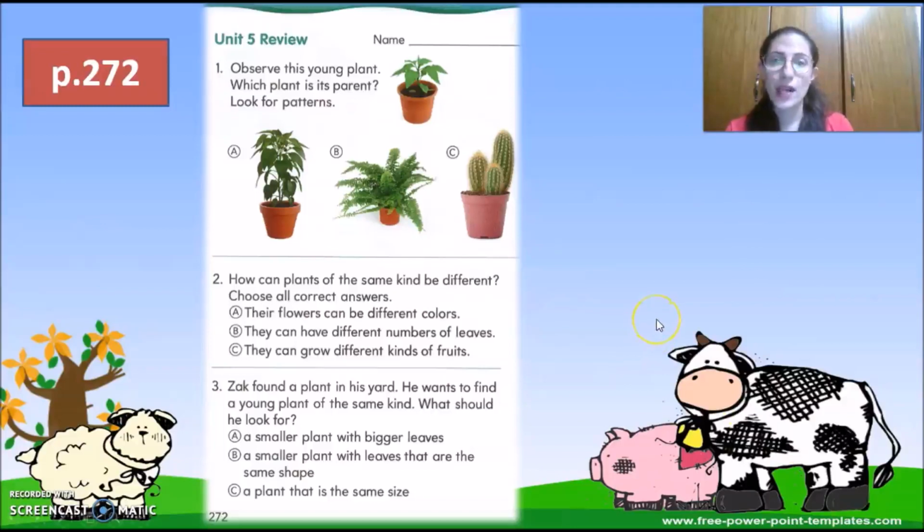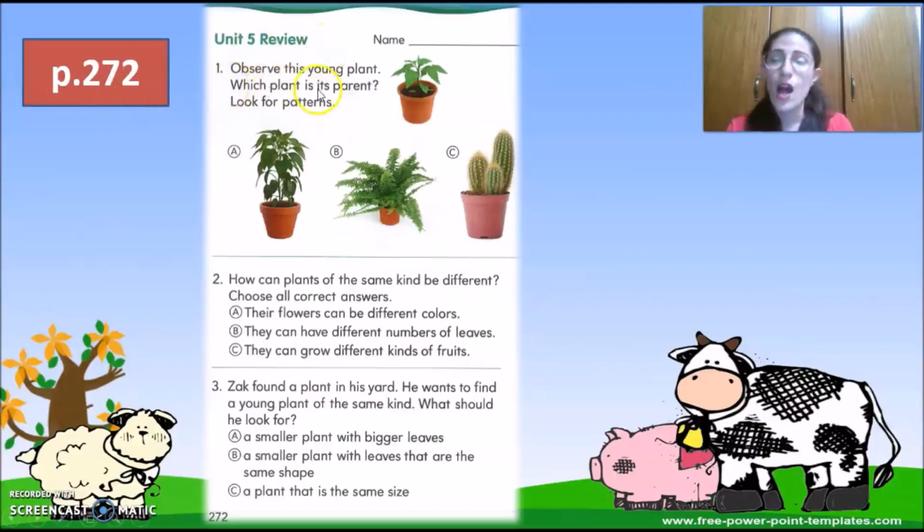Now guys, listen up carefully. Before we start solving it, I want you to listen carefully because you should have previously solved these 3 pages. And now you're just listening carefully, okay? We're listening carefully to what? Excellent, to the explanation and making sure that we solved it correctly. We open our books to page 272, Unit 5 Review.